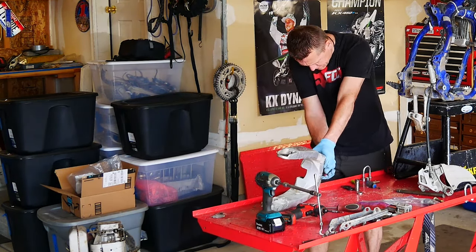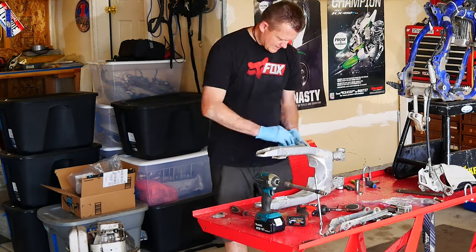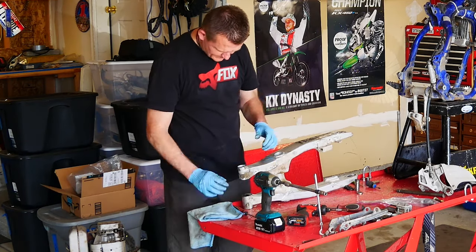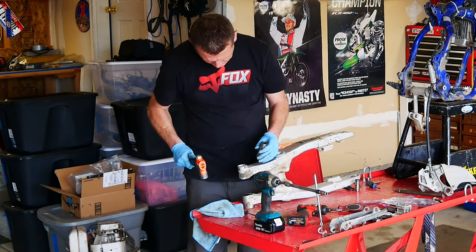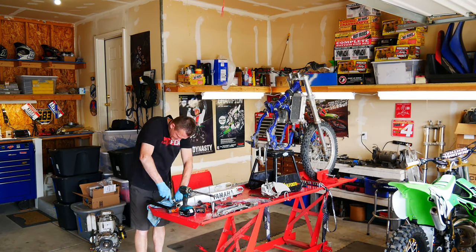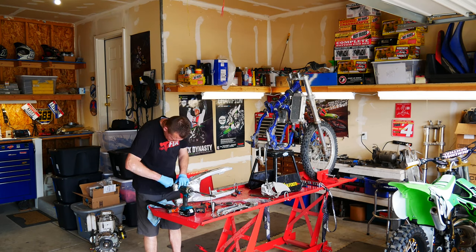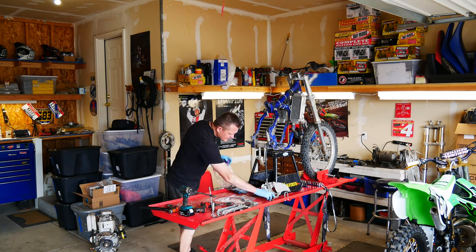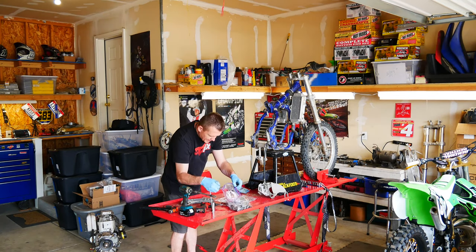There are some inner seals I'm digging out here, and I will of course replace all the bearings with a brand new linkage and swing arm bearing kit. Some of these inner collars and washers are kind of a bugger to get out — just got to take your time and have a little bit of patience. I'll go ahead and put the swing arm out on the driveway and start a little stockpile. I'm bagging everything up and marking everything — it just makes things so much easier when you go back together.